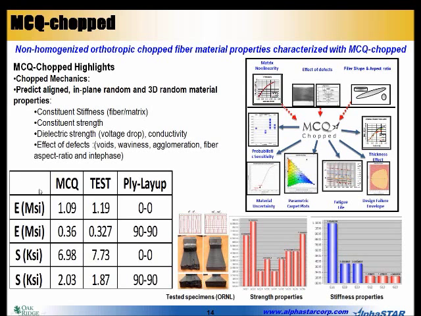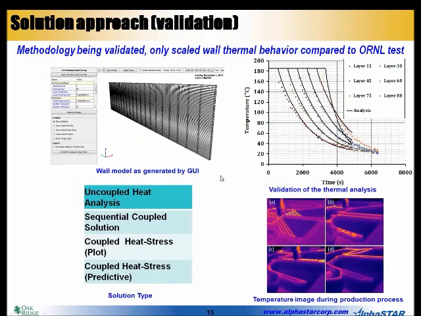And in the table we show you the calibrated results compared to the test for a couple of physical tests that were provided to us by Oak Ridge National Lab. Like Vladimir said, our goal is to come up with more validation cases and start to validate the methodology to its fullest. One validation case was done already, which is the thermal behavior.